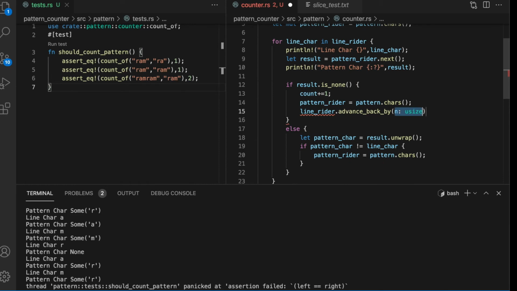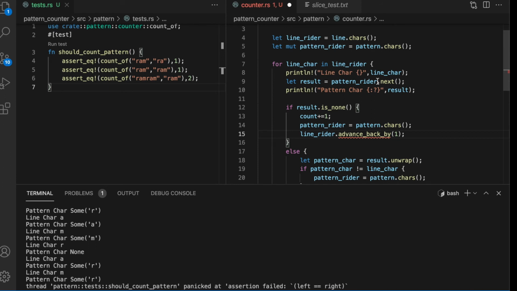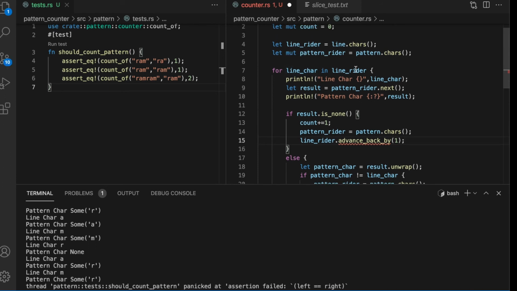So what we can do is we can provide a line rider dot advance back by 1. That is, the line rider will go back to R from A, because when this line rider is in R, we are in none, and when the line character is A, the pattern character is some R. And if we could advance this, then there is a potential synchronization between both the riders.